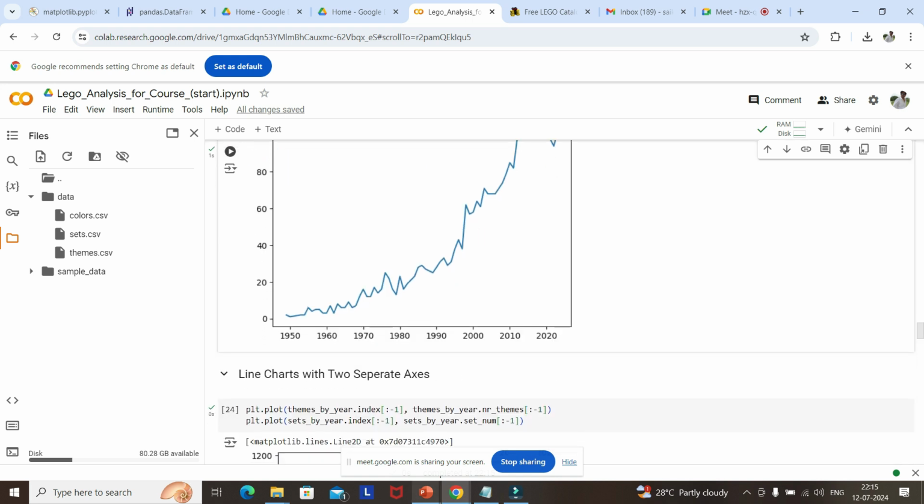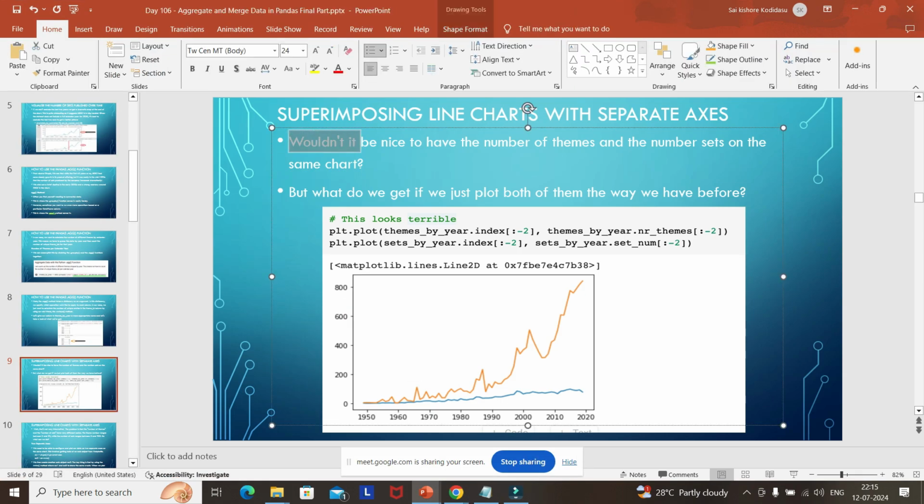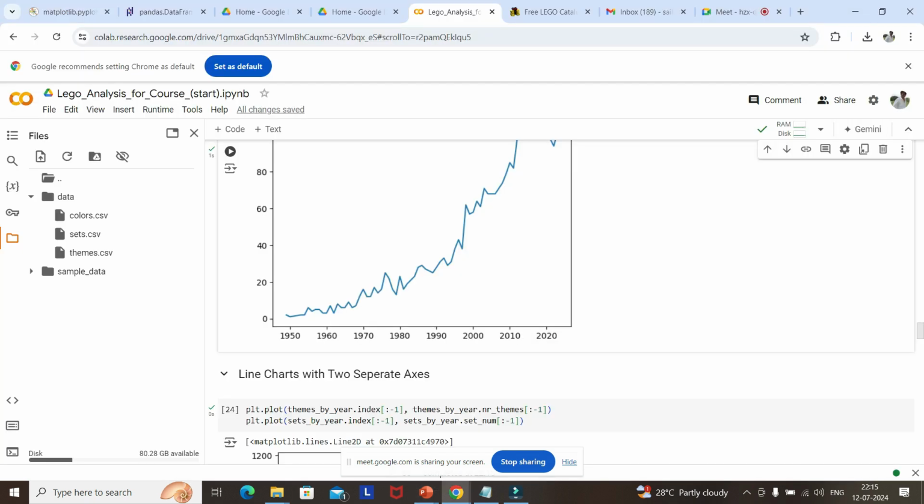So now the next, if we want to plot side by side the same graph, how many themes or how many sets per year, we just call the two plots, right? What we called for Java and Python, if you remember from before, where we were learning about data visualizations.